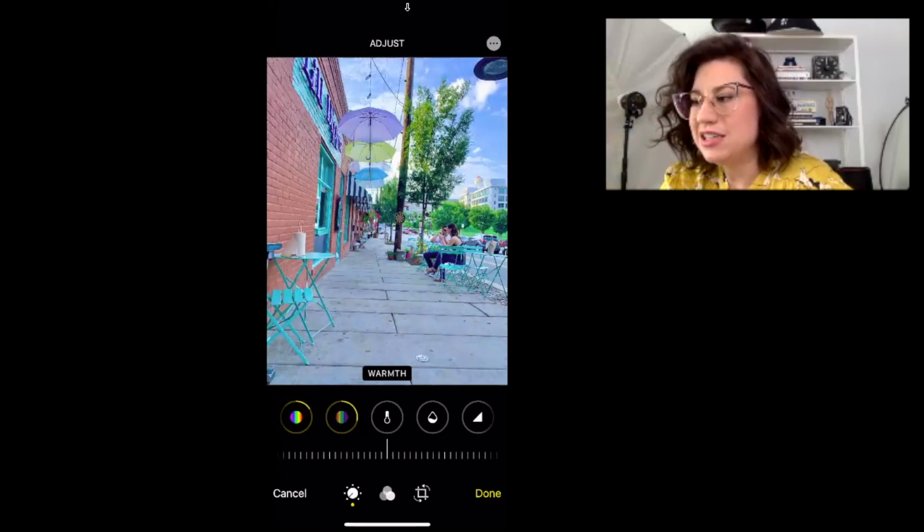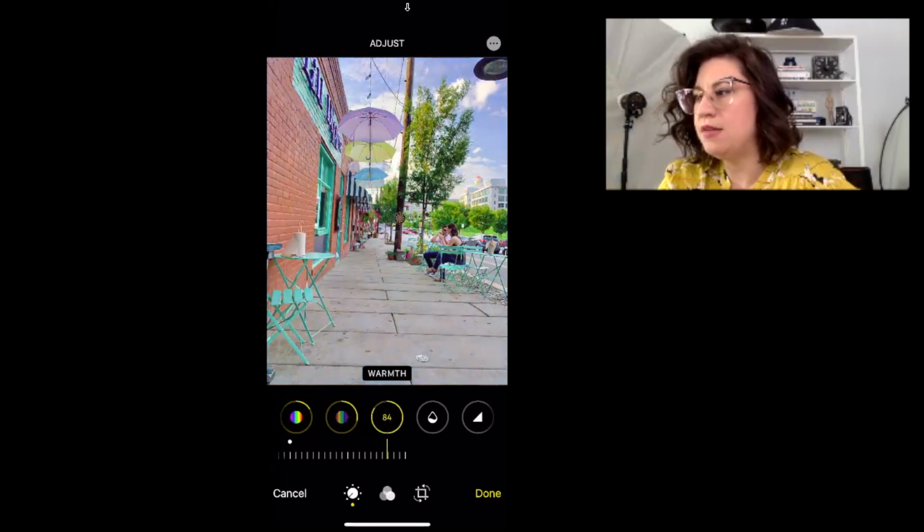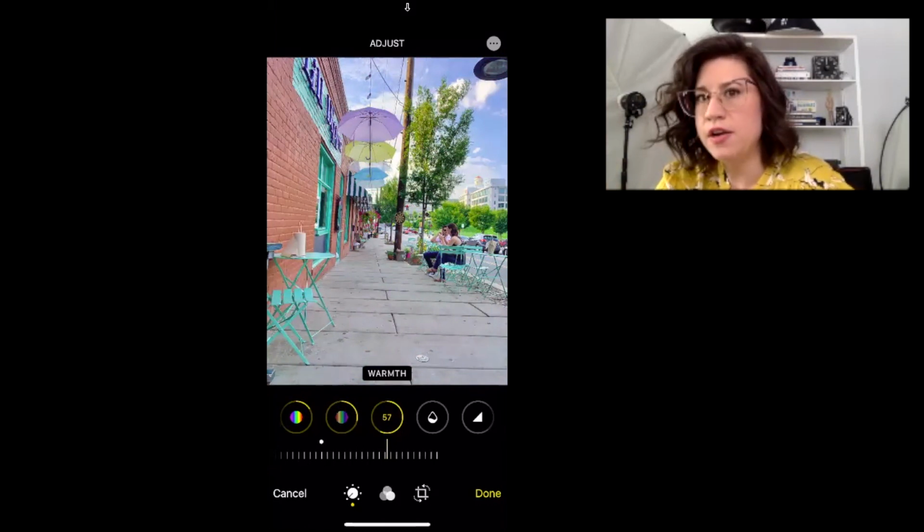Our next editing option is the warmth option or temperature option. If I swipe one direction, it's going to add more yellow to the image. And if I swipe in the other direction, it is going to add more blue. This photo I think looks really good with more yellow added. Shadow areas when you're outside shooting tend to photograph more cool, so I tend to add a little bit of warmth for things like that.